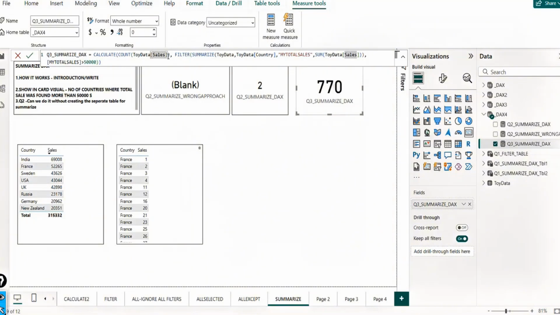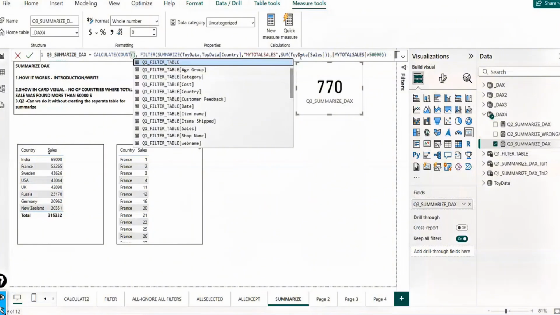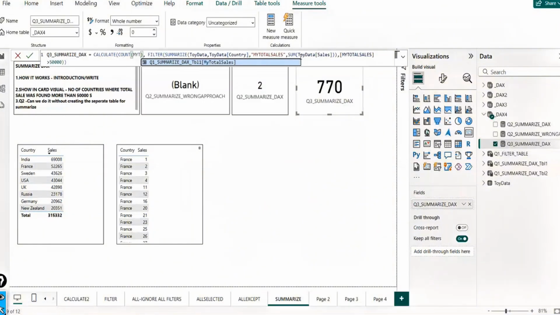Now you may think that we should go and type in here, because this is a count, so what do I have to count? Can we not go and type my total sale here? Well, of course, as somebody who is learning DAX, someone like me will definitely go and try. So I'll start typing that I need the my total sale like this. See that? But my total sale, don't use this. This does not exist as a state. This is using this table. We're not talking about this one, we're not talking about this my.